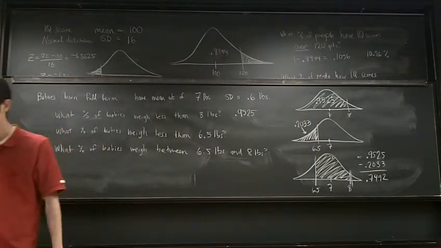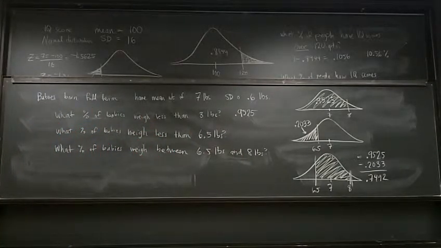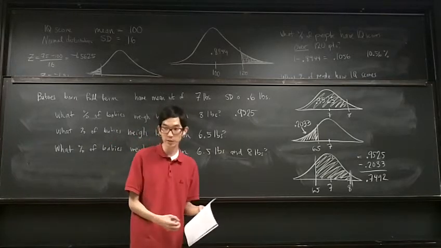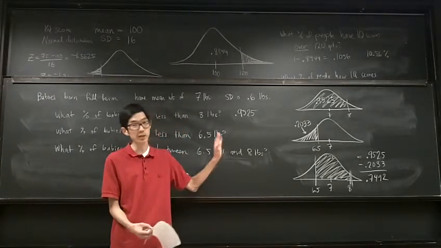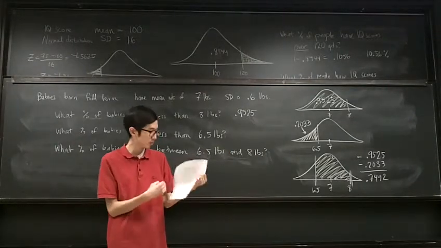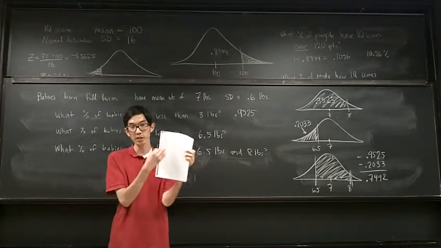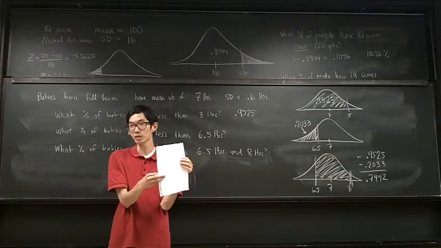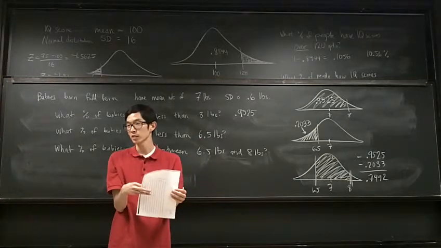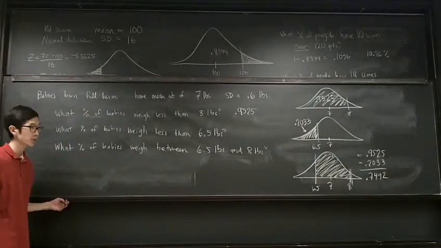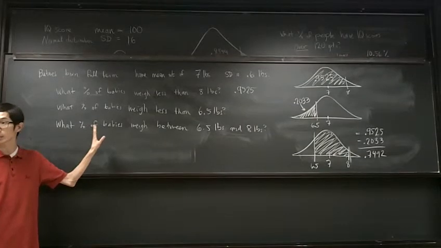For the second one, I got negative. Okay, so your z-score is negative, that's correct. But remember, this represents the area. So when you look up negative 0.833, the area in the table is positive 0.2033. So you never turn the area numbers into a negative, because it doesn't make sense to have a negative area. So just leave it as 0.2033. You're right, you are looking up a negative z-score, but the area is 0.2033. Okay, is that all right?